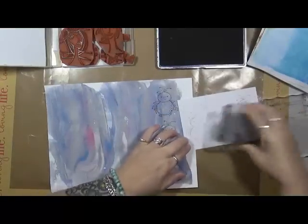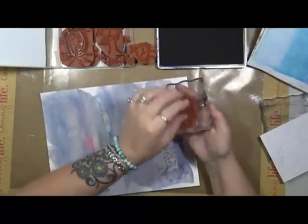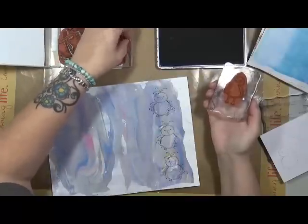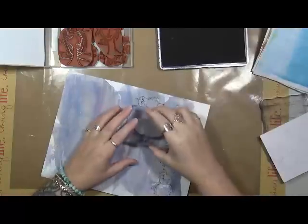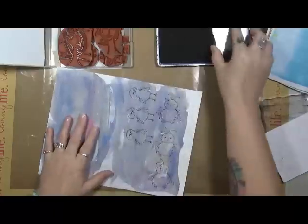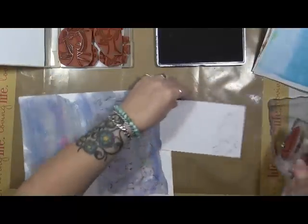Again, same thing. I'm just going to kind of ghost print that, so that's good. Now, let me grab another one. How about this guy? I love these little birds. They're so cool. All right, we're going to use this guy. We're going to do these sideways. Aha, he looks mad, the way his eyes are. He's funny. There we go. Again, I'm going to ghost him off on here.